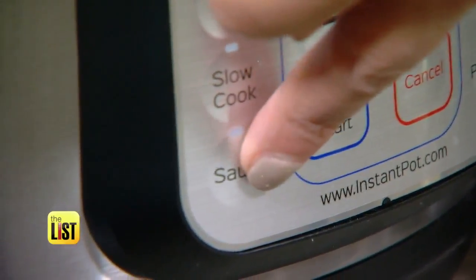Cover with aluminum foil and lower the whole thing into your pot using an aluminum foil handle, then set it for 25 minutes. Well, it looks like cheesecake, tastes like cheesecake — well done, Instant Pot! For the full recipes, head on over to thelisttv.com. Taking the pressure out of cooking is on the to-do list.